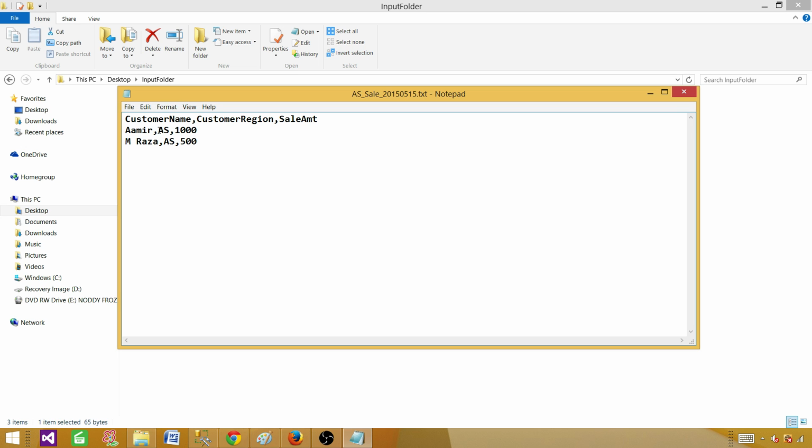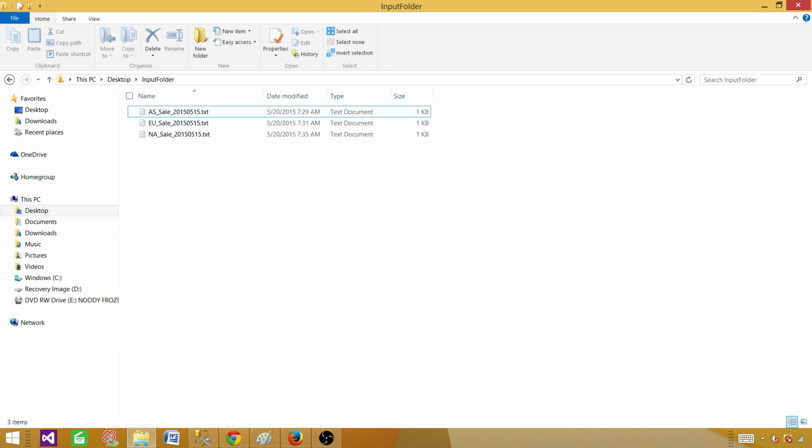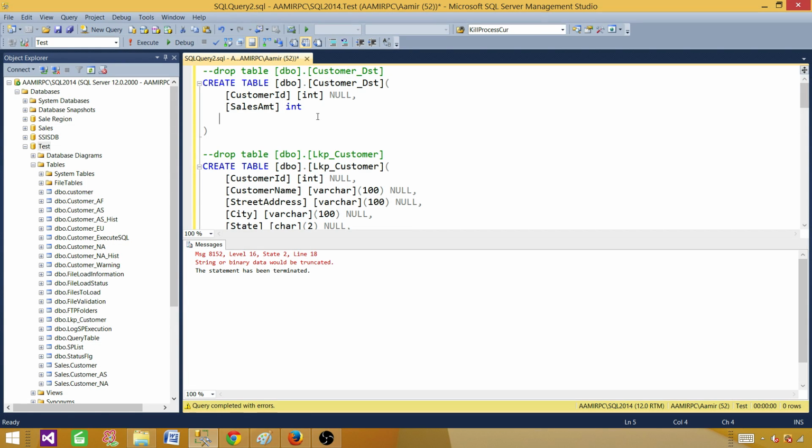We will map the customer name and customer region to the lookup or reference data and get the customer ID, and we will put only the sale amount and customer ID in our final destination table. Let me show you the final destination table.